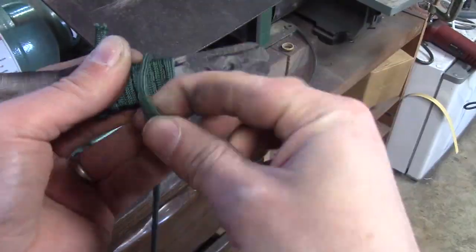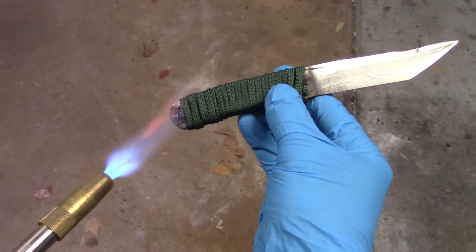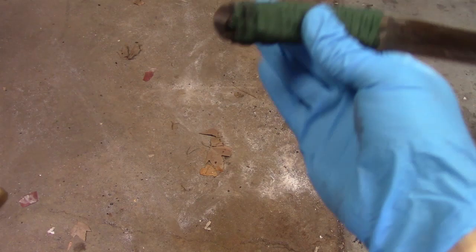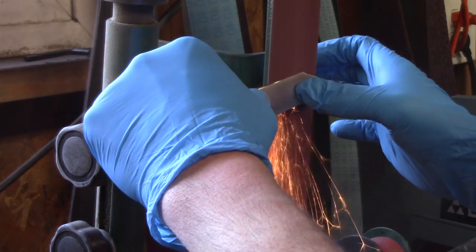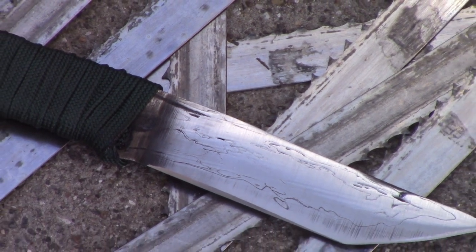Because I couldn't get the holes for the pins, I'm just going to use paracord. The next knife that I do, I learned a lot doing this one. So the next one I'm going to be attaching scales. And I think on the next time I try this, instead of doing the whole knife with different steels, I'm going to be just doing the blade.